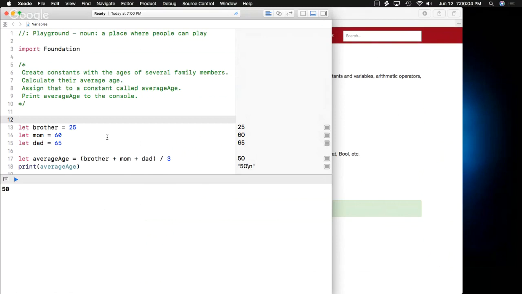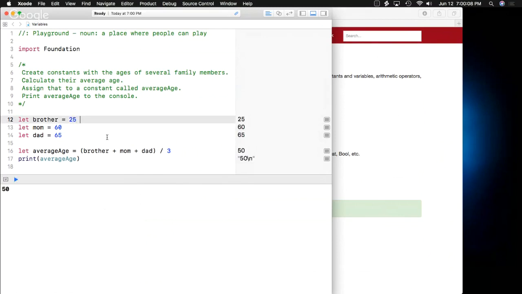And so there are two ways to create a comment in Swift. If you want to create a comment on the same line as some code, you'll put it after that code, and you just use 2 forward slashes, and then anything we type after this is a comment. And because it's a comment, the compiler will see these 2 slashes and say, oh, okay, everything after this is a comment, and I'm going to ignore it. It just doesn't even process it at all.